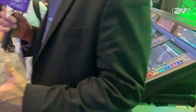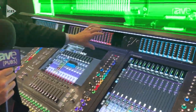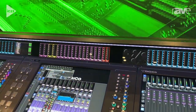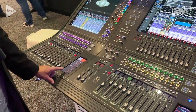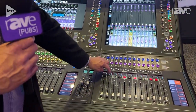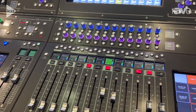As we take our first look at the desk, you'll notice it's got three beautiful screens up on the top on the meter bridge — on the left side, right side, and center — plus additional very large screens. We also have down on the surface, instead of layer and bank buttons, we actually have touch screens on the left, center, and right. In addition, there are also 69 additional touch screens for selecting anything you want.